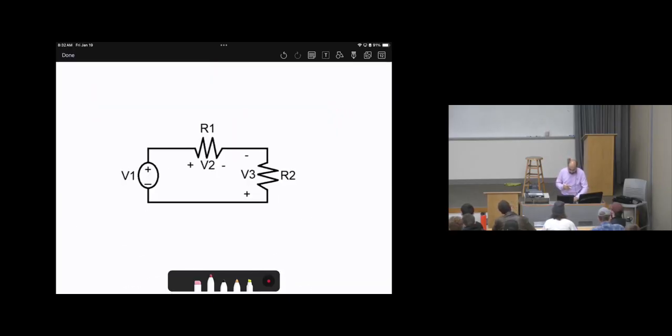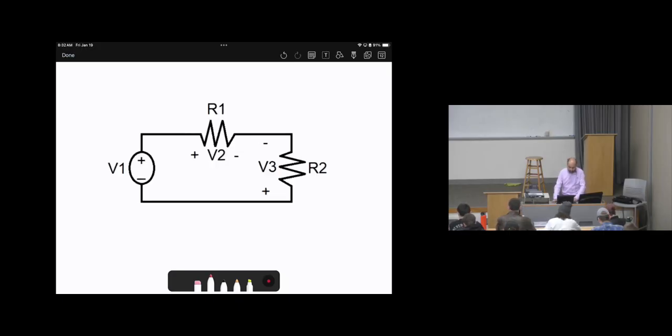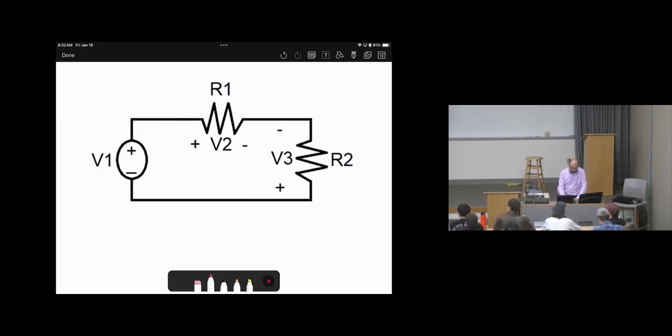So, look at this example. This is one loop. We need to apply KVL at this loop. In order to apply KVL, it must be around a loop. So here is a loop. Around this loop, we will travel clockwise and start from the left bottom corner, which is here. We used to write Roman numerals like loop 1, loop 2, 3, 4, to determine the number of the loops.